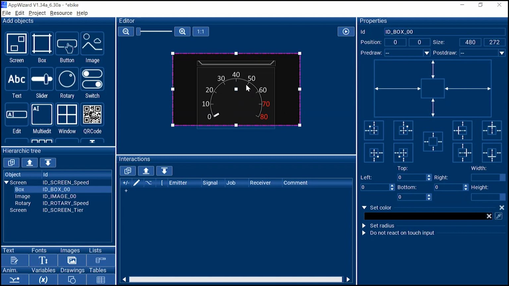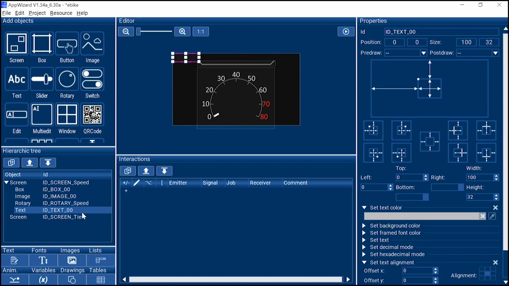And in addition to the graphical representation of speed, we also want to add a numerical display to show the speed synchronously. So to add a number, we can click on the text object. So after clicking on it, we can name the text ID for easy recognition later. So just move the text object to the desired position. Now let's take a look at the properties of the text object.